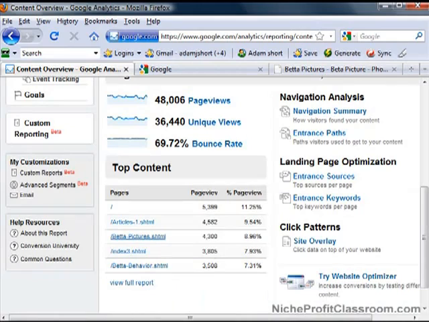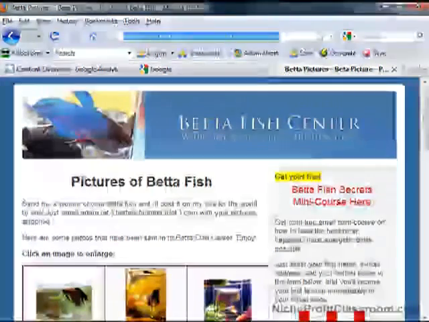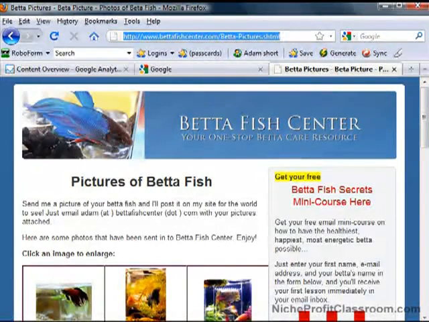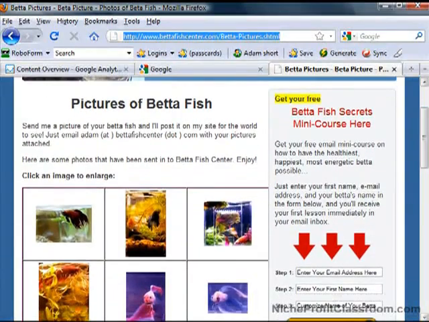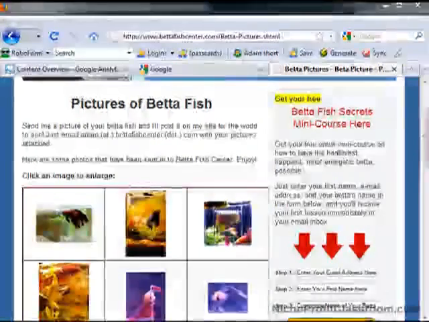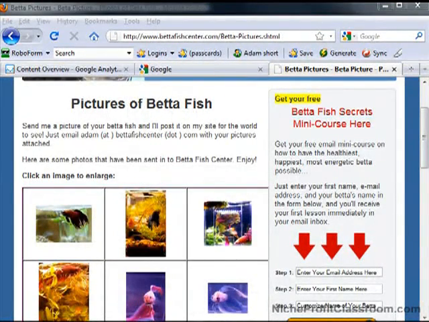which is the exact page that we were referencing over here in Google Analytics. So this is the page right here that's getting all this darned traffic. Okay, so what's going on here exactly? How's this page getting so much traffic? It's getting its traffic from two different places. That's very important to note. Two different places, and I'm going to show you right now what those two different places are.